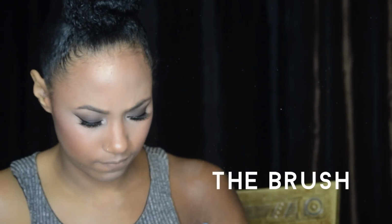Now it's time for the highlight with my Urban Decay Naked Illuminated in the color Aura. It comes with this cute little brush that I was gonna try to use, but I'm just gonna stick to my fan brush, my Coastal Scents fan brush. This actually came in a 22 piece brush set, and I'm dusting it like so. I got this a while ago, probably 3-4 years ago. I'm brushing that on the top of my cheeks, going down my nose. Why am I leaning like that? It's weird. Slightly on my chin.